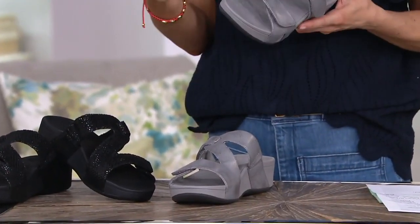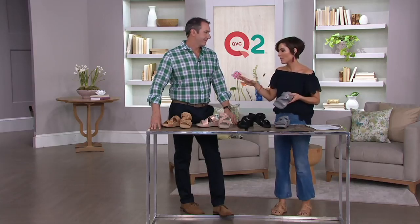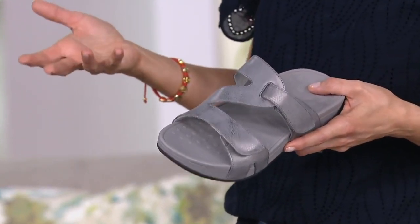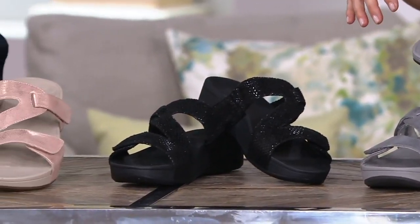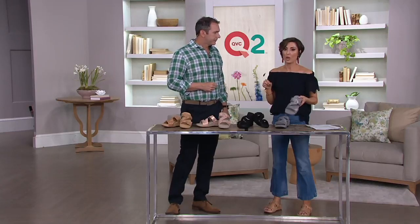A reminder: this is a Big Deal, not an all-day Today's Special Value. You have less than 24 hours — we started at 9 PM Eastern, and the price is only good for exactly 24 hours, so by 9 PM Eastern tomorrow night it's gone. Also, don't size up or down — if your size eight is gone, don't buy a nine or seven. You need your exact size. The beauty of these shoes is they are forgiving from a fit standpoint because of the adjustability, but always jump straight onto your correct size.